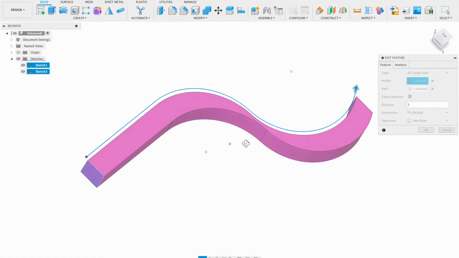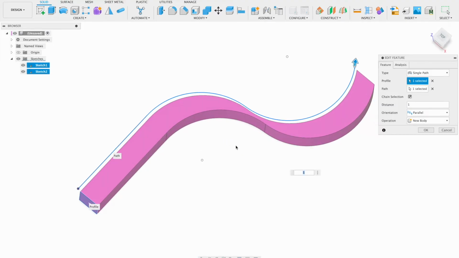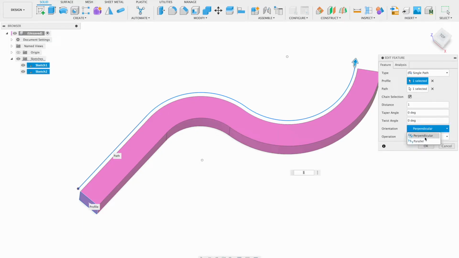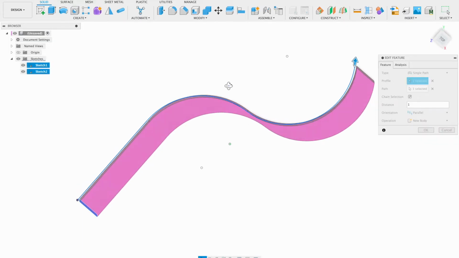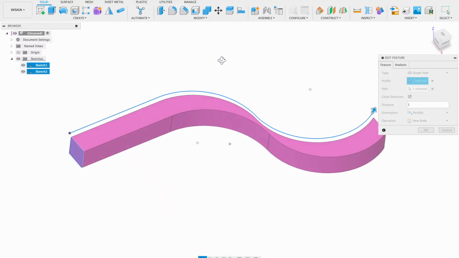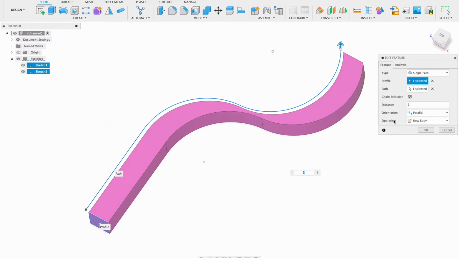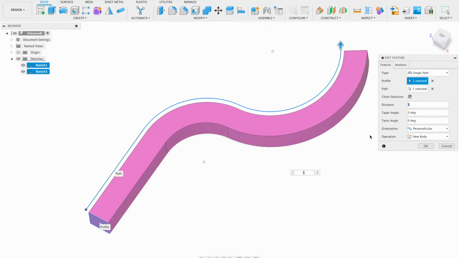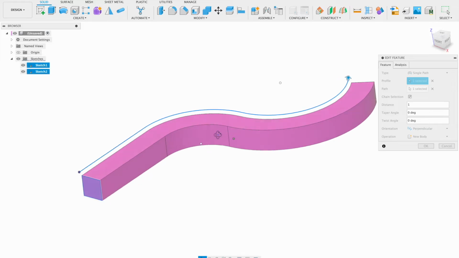Okay? So it's not rotating, it's not using the normal of the path. So that's the difference. Sometimes this is useful for creating certain objects. Usually though, you will usually use perpendicular. Okay? So that's what we have.